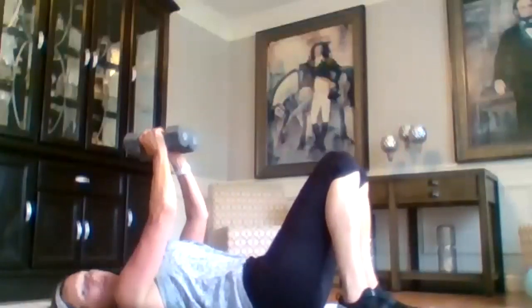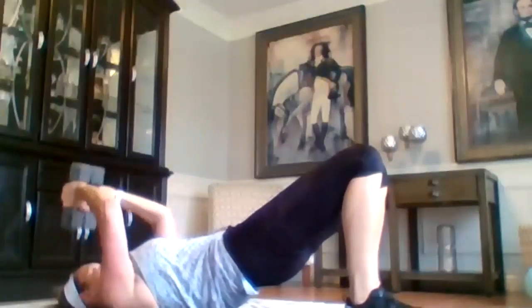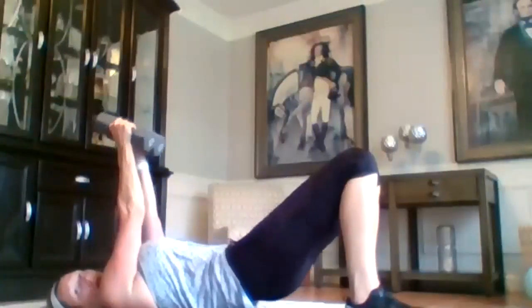Okay, sit up if you need to, a little twist out. So now we're gonna do narrow tricep skull crushers, meaning keeping those weights touching each other. Hips are gonna go up, we're still holding that bridge, and coming to the top of the head or right behind the head. So bending at the elbows, straightening it out, keeping those elbows facing forward. We're on in about 5 seconds.